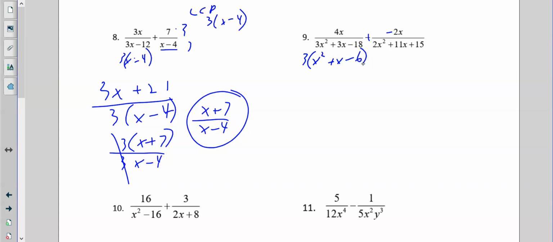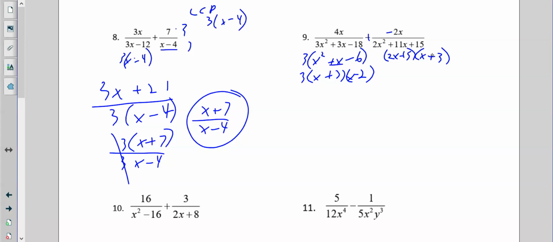Okay, and then that's going to factor to 3x, 3, 2. I want more positives than negatives. There we go. 3x plus 3, x minus 2. And then over here, this has to be 2, and this has to be x. Now I need to get 11. It needs to add up to 11. Okay? So I think about ways to make 11 with the 5 and the 3. I'm going to use 15, and I'm going to need 6 and 5, so I'm going to put the 3 here and the 5 here. And they're both positive.